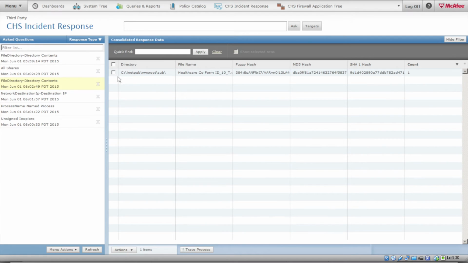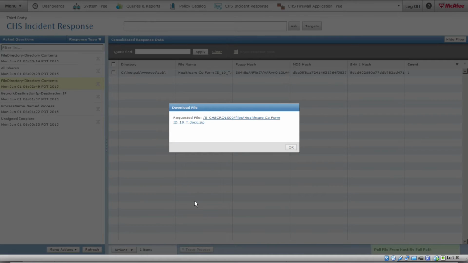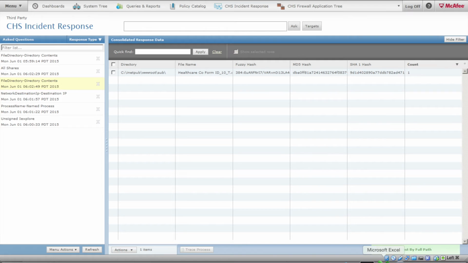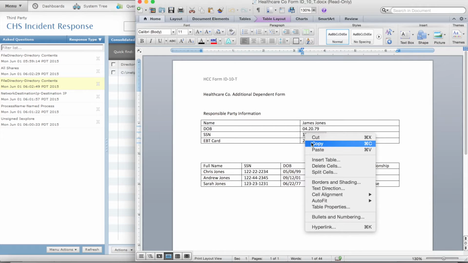We ask it to pull the file, download it, unzip it, and open that document. Inside that document, you'll see there is an SSN inside this healthcare form, and we want to see if there are any other files out there that have this specific social security number, because we're going to want to contact this user.